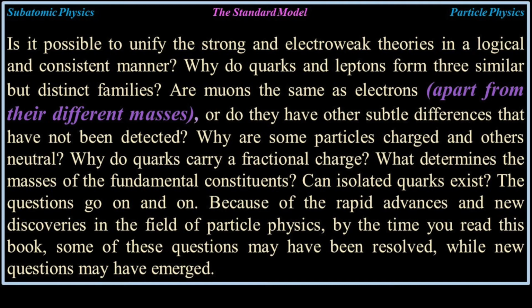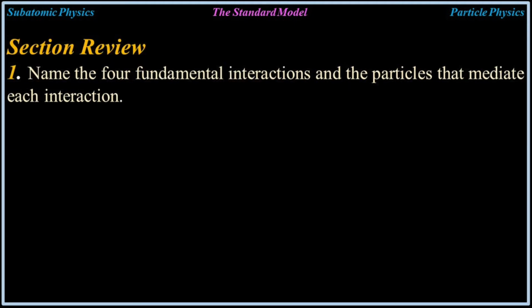Why are some particles charged and others neutral? Why do quarks carry a fractional charge? What determines the masses of the fundamental constituents? Can isolated quarks exist? The questions go on and on. Because of the rapid advances and new discoveries in the field of particle physics, by the time you read this book, some of these questions may have been resolved, while new questions may have emerged.